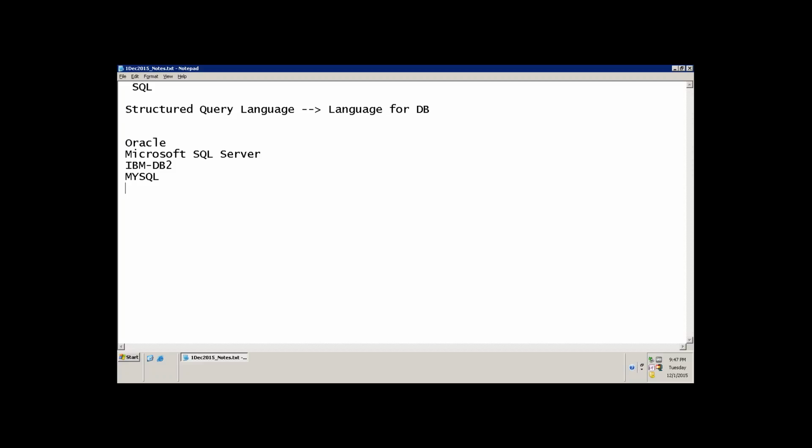These are some of the popular databases in the market. Almost all databases use the SQL language. Of course, there are slight variants. SQL is a standard provided by a consortium. Oracle may have some specialized functions applicable only to the Oracle database, and Microsoft may have their own specialized functions applicable only to the Microsoft database. And even SAP has its own database, SAP HANA.